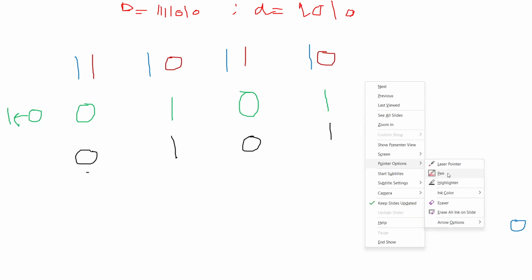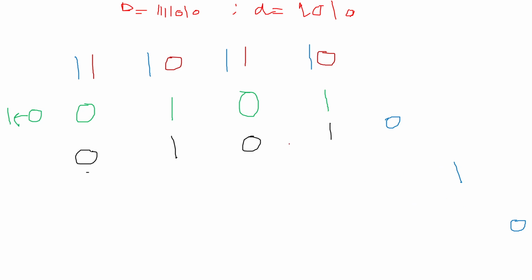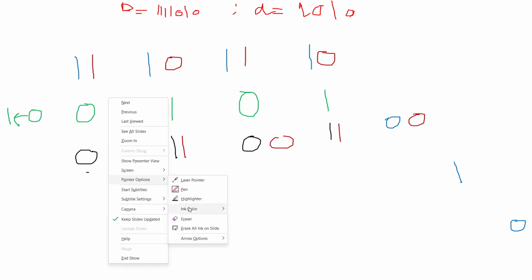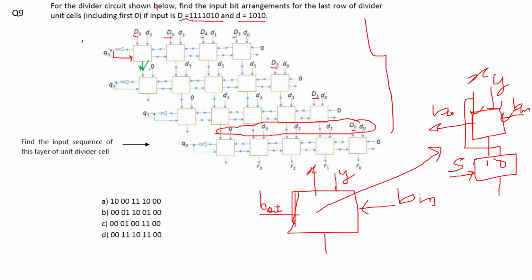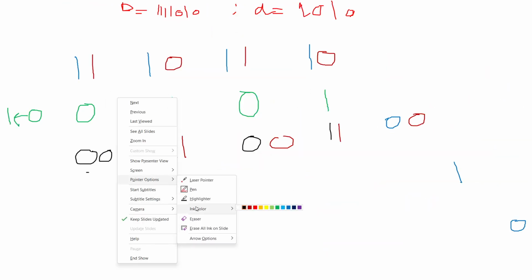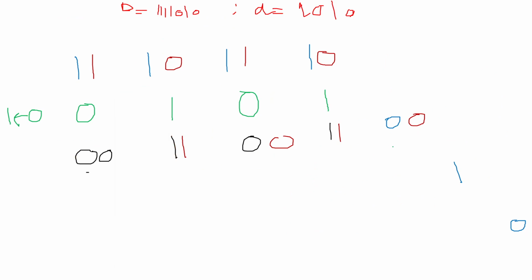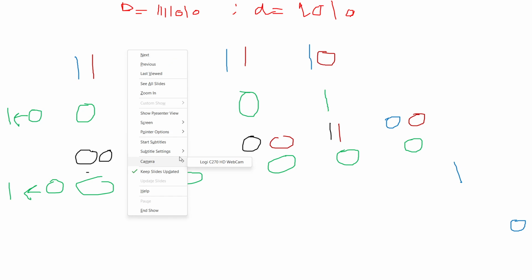Now I will write down the divisor, 1 0 1 0, and here I have 0, which comes from here. See, it comes from here, so it is 0. Now I'll do the subtraction operation. 0 minus 0 is 0, B in was 0, 1 minus 1 is 0, 0 minus 0 is 0, 1 minus 1 is 0, 0 minus 0 is 0. My output is 0, and again the subtraction result will be selected. I'll write that in black.